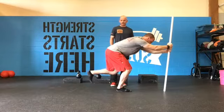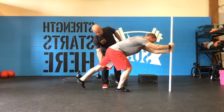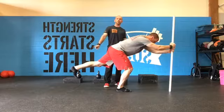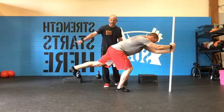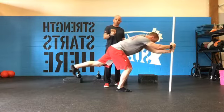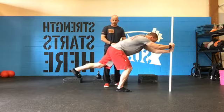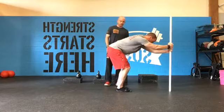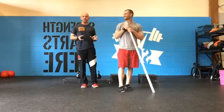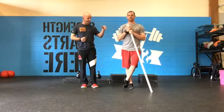When he does this, there's two different ways we can program this, right? Bring this leg up a little bit higher, Steve. Come on up. In this position, this is really challenging. The more we extend that leg up, the harder it's going to be. Now, if your goal is to improve dynamic motor control, let's say you're trying to improve their active straight leg raise, this is a fantastic way. You can take a little break because I know you're getting a little bit smoked here for a second. Holding this position in an isometric hold for a long period of time is just a jerky thing to do. But we're going to show you quickly how we can progress this.